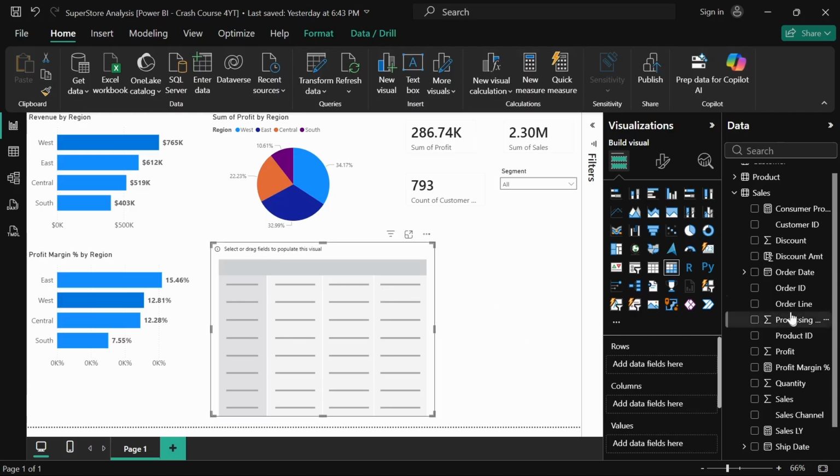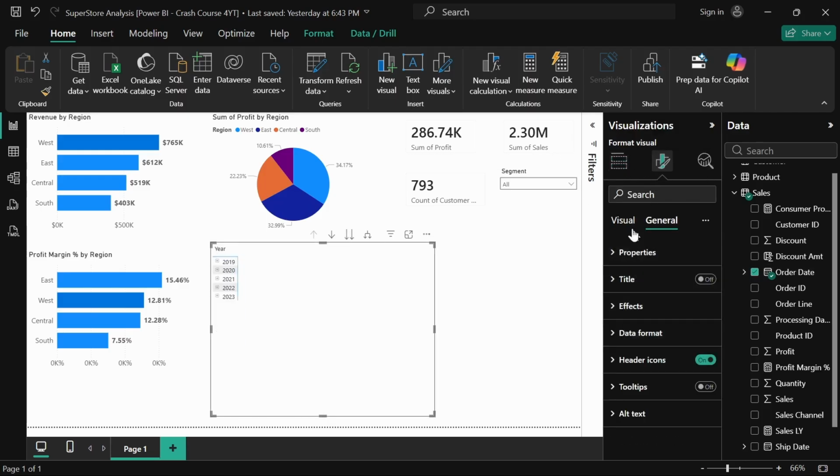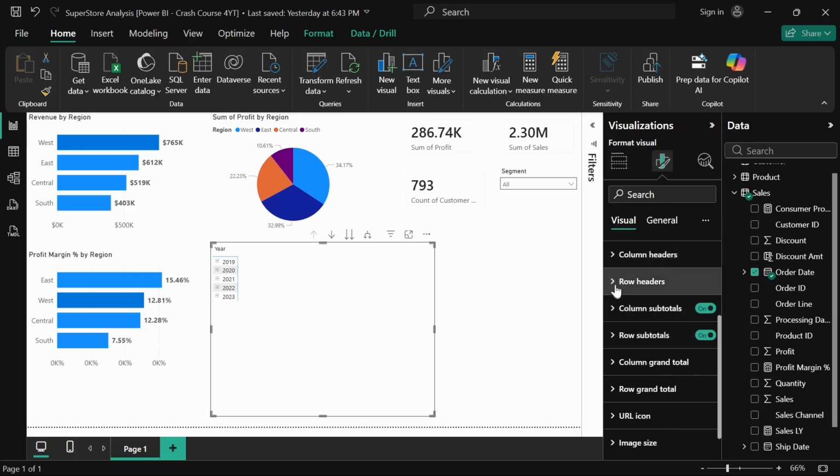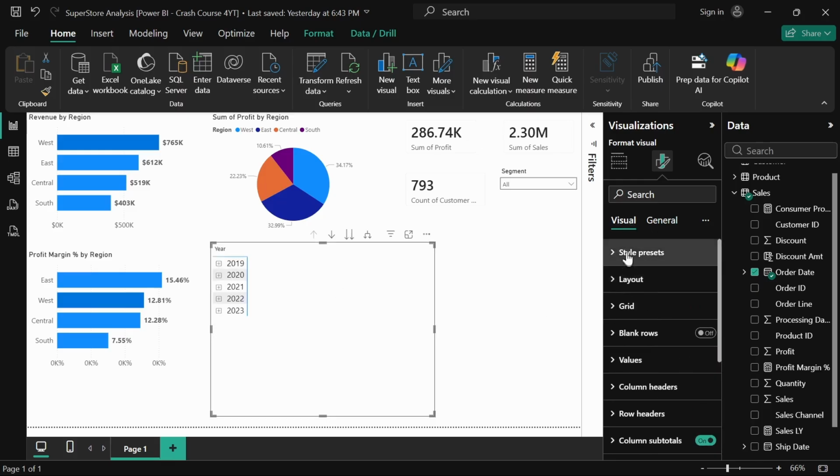All right, so this is what we have. We have a matrix table, and we will pick our order dates. In this case, we just want to be able to see the month. So let's quickly increase that. From here, there's row headers. I think 12 is perfect. Okay, 14 is good. We don't want quarterly, because it's year on year for individual months, not necessarily quarterly. We can take it out, or we can leave it.